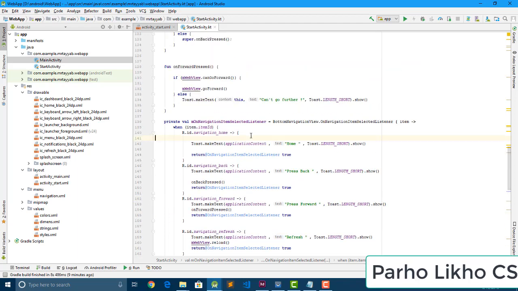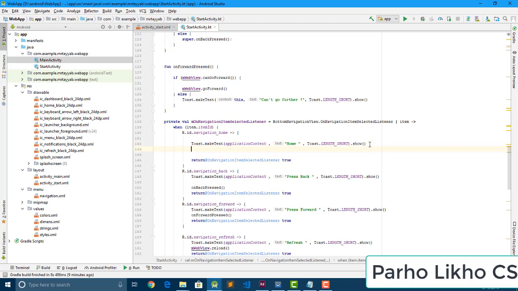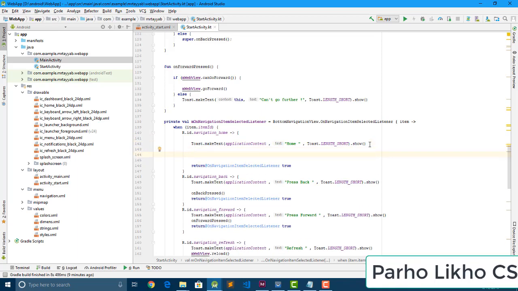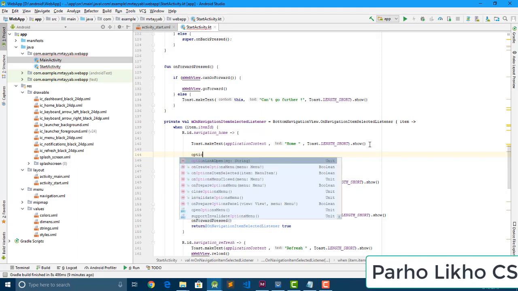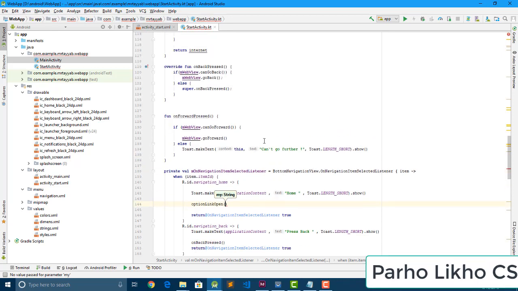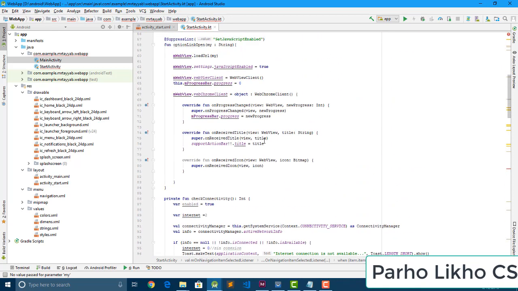So here I simply give a link name, we go to the options link, this function, but it needs to pass parameters.